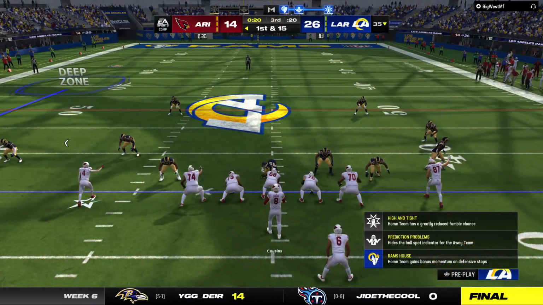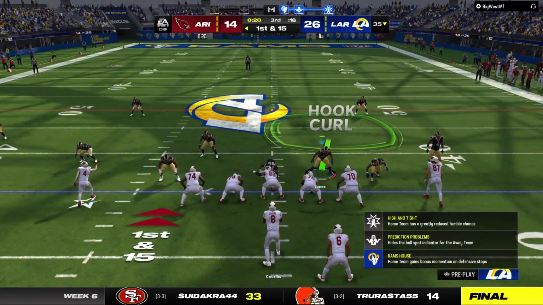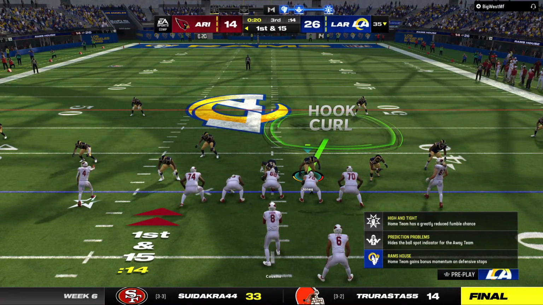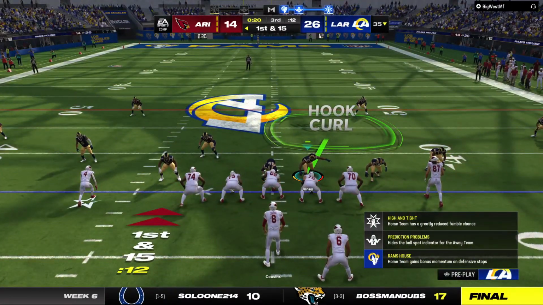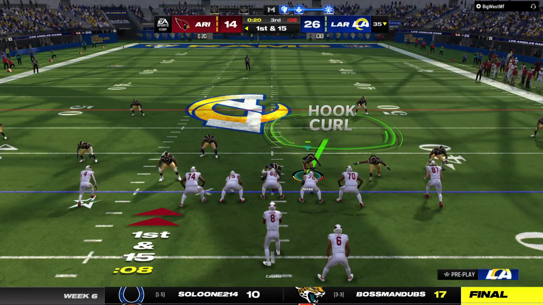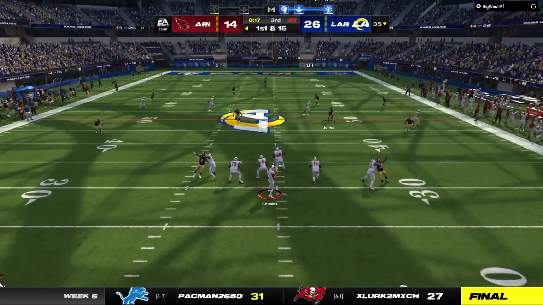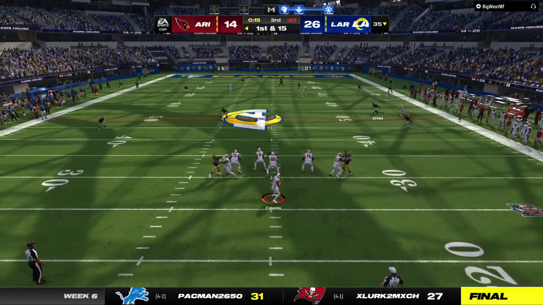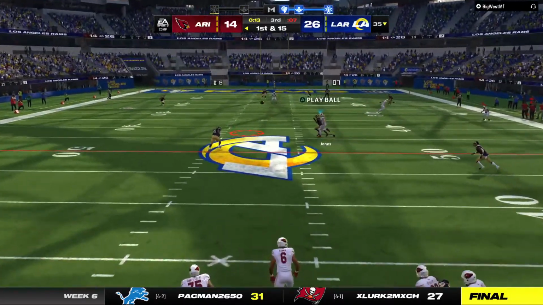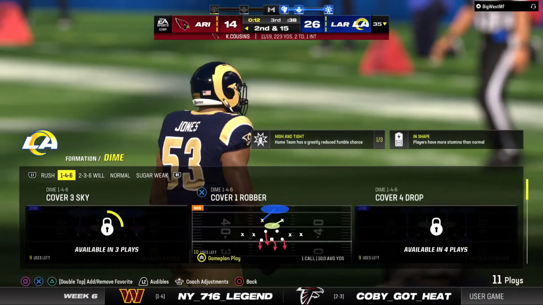A false start backs him up 5, 1st and 15. Play action now. Cousins. And incomplete on the deep ball.